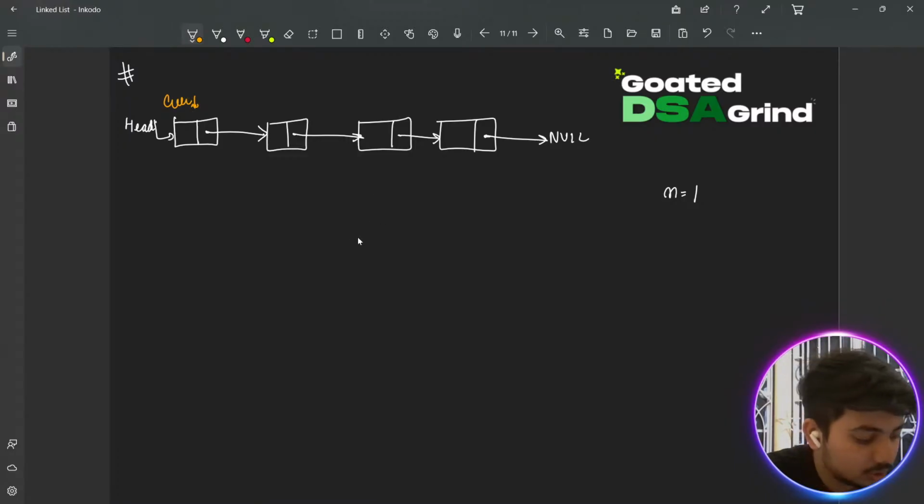We move the current pointer until this value goes to 0. So we move the current pointer here and this value comes down to 0.